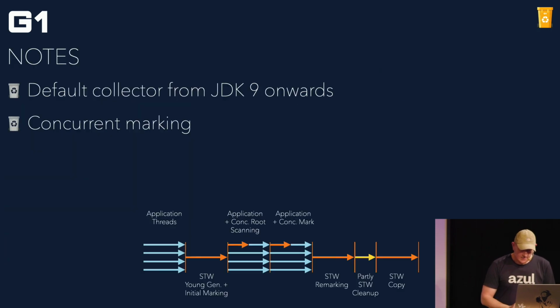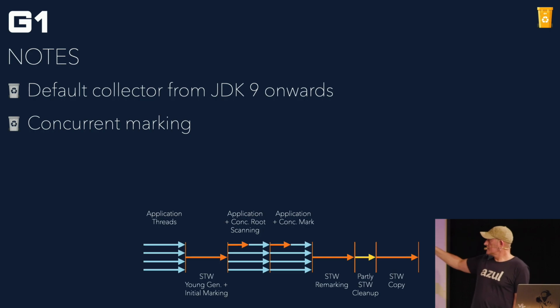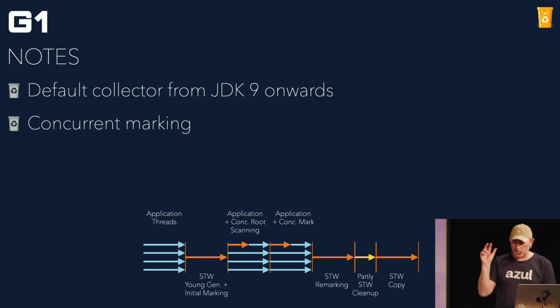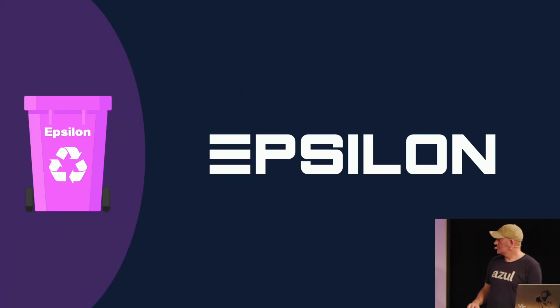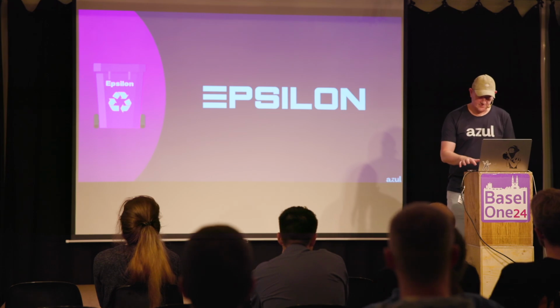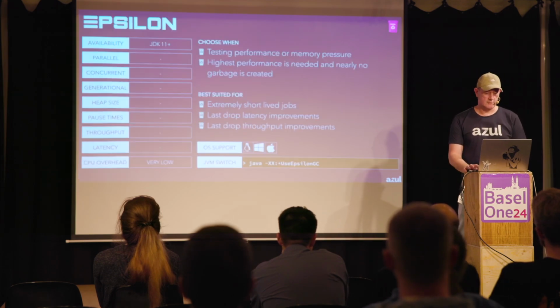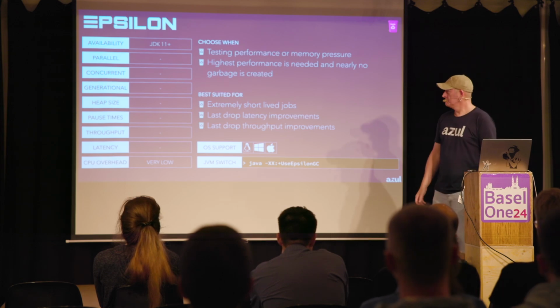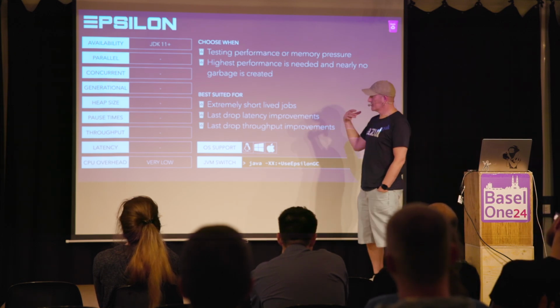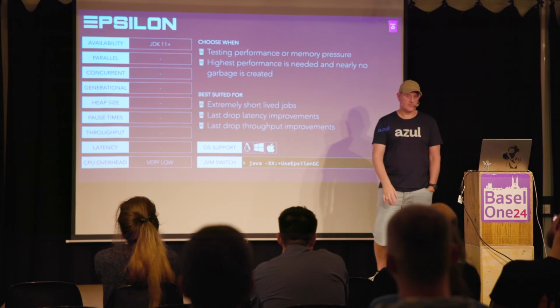Okay, again, you see the diagram, way too complex. It's the default since JDK 9 and probably will stay there for some time. It can do partially concurrent marking and sweeping, so it has this concurrency in there. Then there is Epsilon. Who knows that? Heard about it? Nobody. Okay, because that's the no-collector collector. It's not a garbage collector. That's crazy, right? Why can I specify a garbage collector that doesn't do garbage collection?